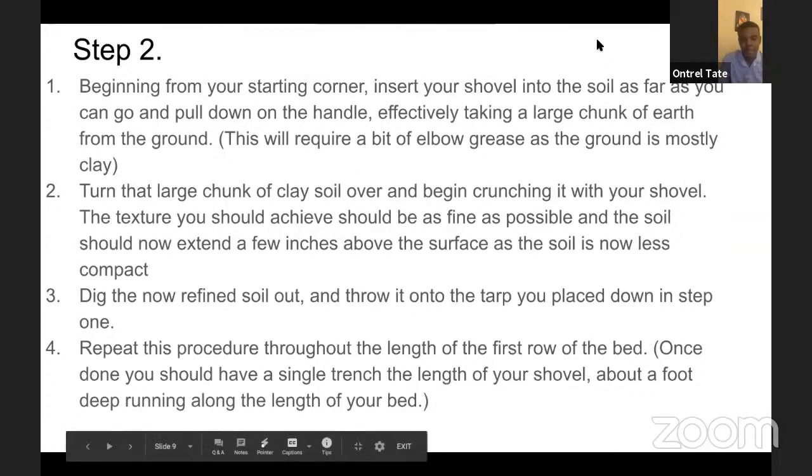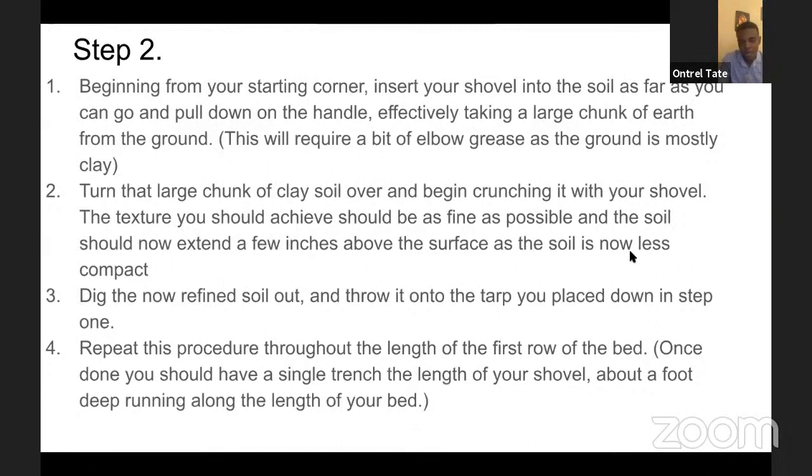Step two. Beginning from your starting corner, insert your shovel into the soil as far as you can go and pull down the handle, effectively taking a large chunk of earth from the ground. This will require a bit of elbow grease, because the ground is most likely clay.